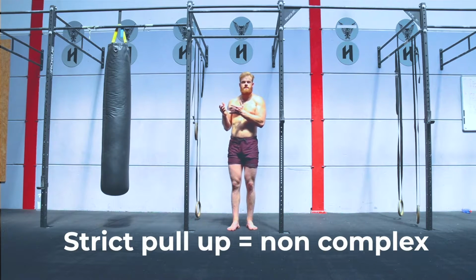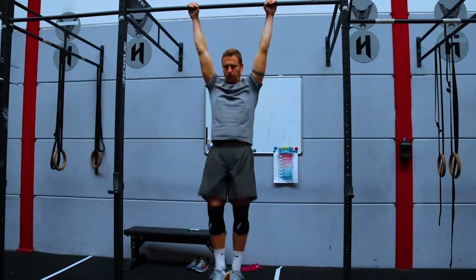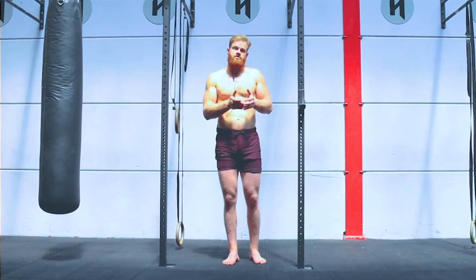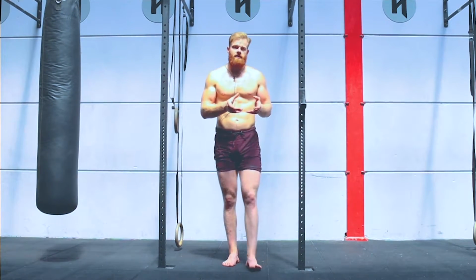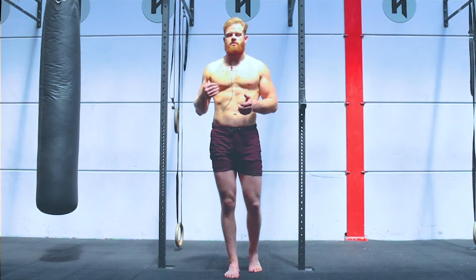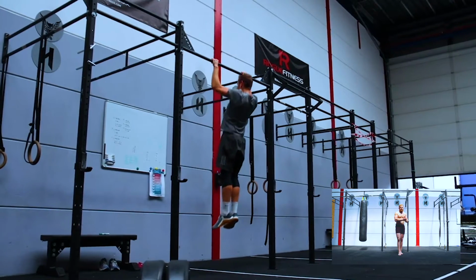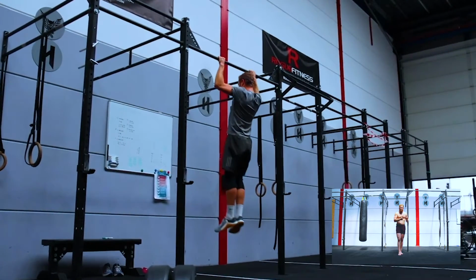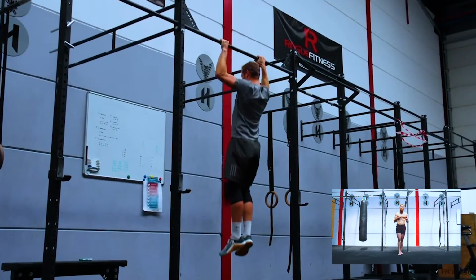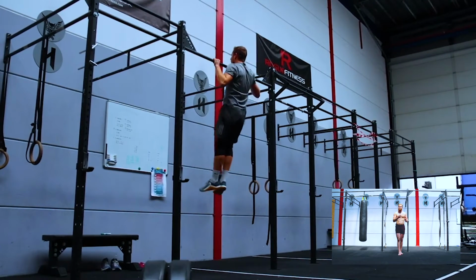The strict pull-up is a non-complex movement, meaning that it does not have a lot of momentum in it. There's not a lot of skill requirements, so there's a lot of strength requirements, and that will dictate what kind of training you should do to be able to do a strict pull-up. So for most people, they should be able to do strict pull-ups when they have a low body weight, because of course you need to move your body weight up. So if you are overweight, it will be more difficult for you. Doesn't mean that you shouldn't be able to do it.